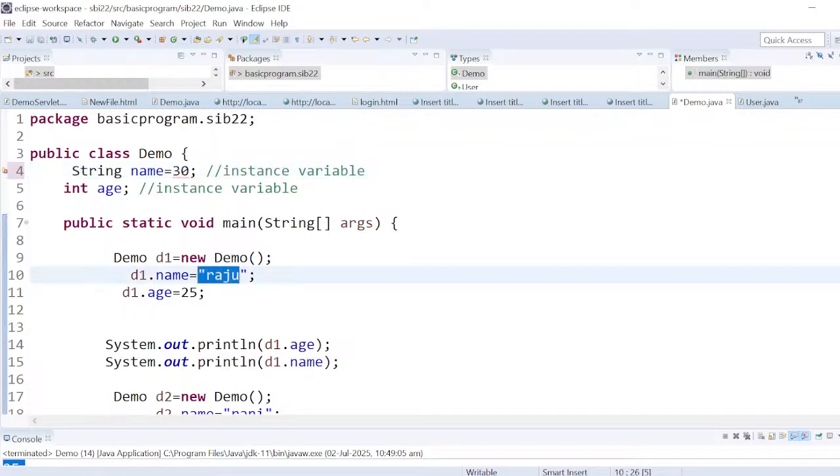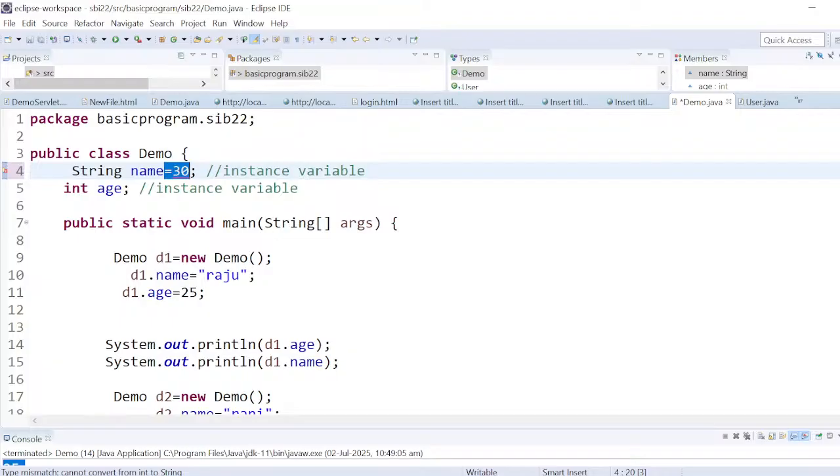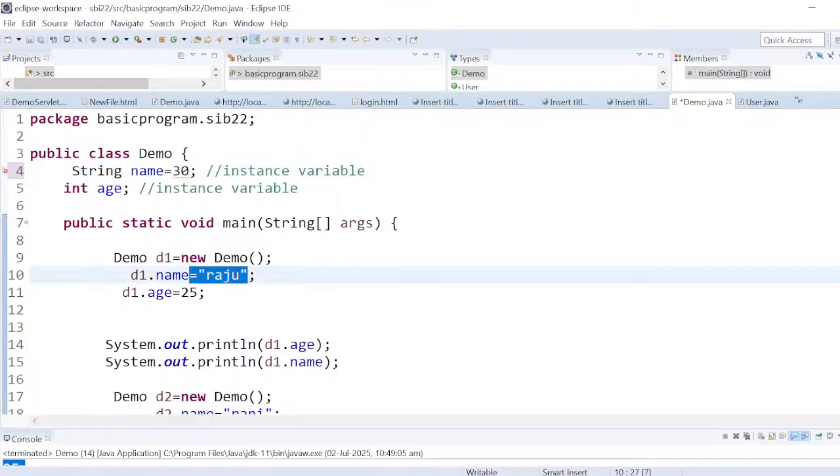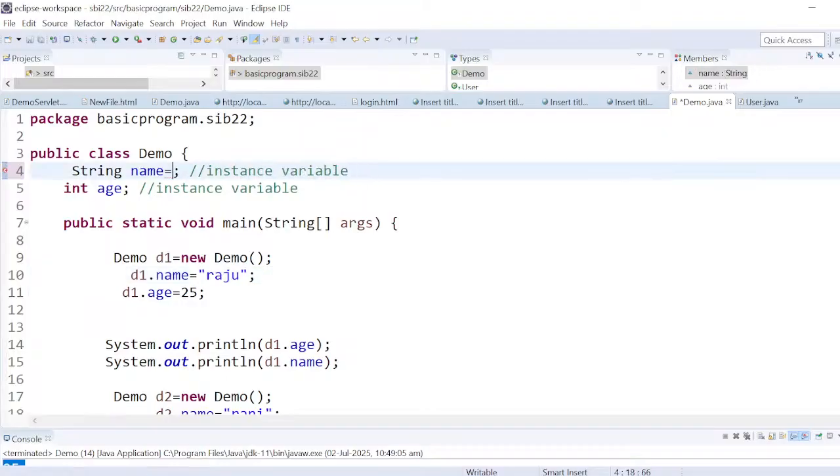Basically, if you don't initialize here, then only here we can pass the value. For example, here if I pass any value, some Raju, or we can take any other name, some Madhavi, it can take the name as Madhavi.